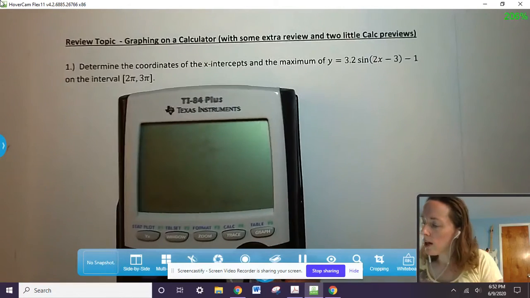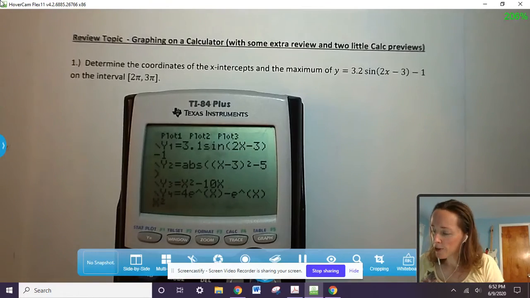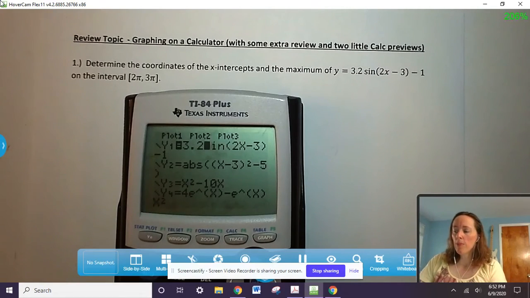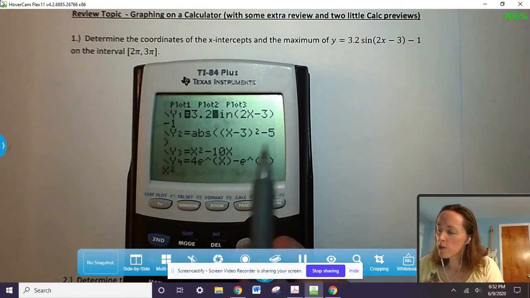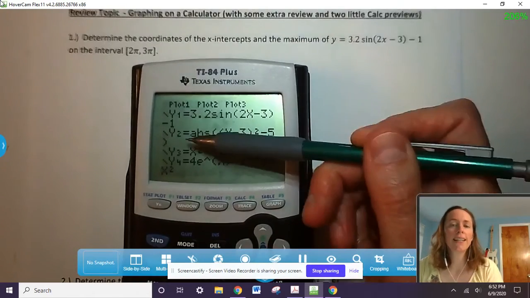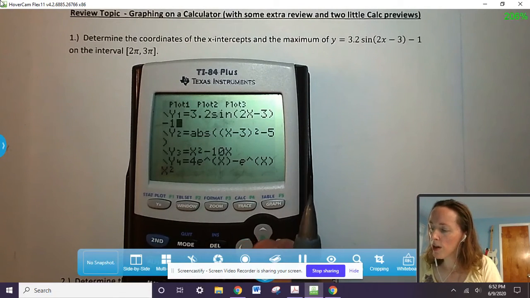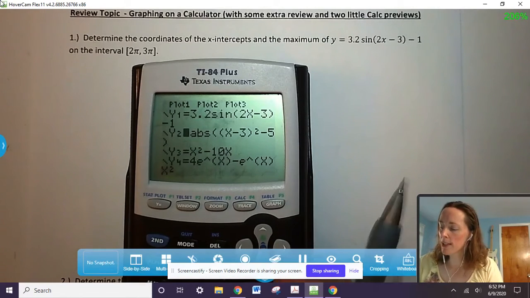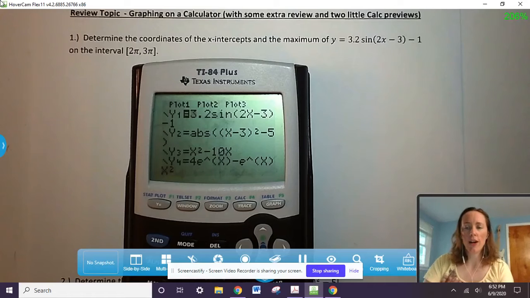Okay, so when you go to graph this, please notice in my calculator, I'm actually all set up for all the problems already. I don't expect you to do that, but you see how I have all these equations in here already? And it's okay to have those because if the equal sign is not highlighted, it's not going to graph it. So this one down here, that's what we're going to do for number 2. If the equal sign were on, it would graph it. If I deselect that by going over the equal sign and hitting enter, I can turn that graph on or off. So that's a nice way to store your equations without actually having to graph them.